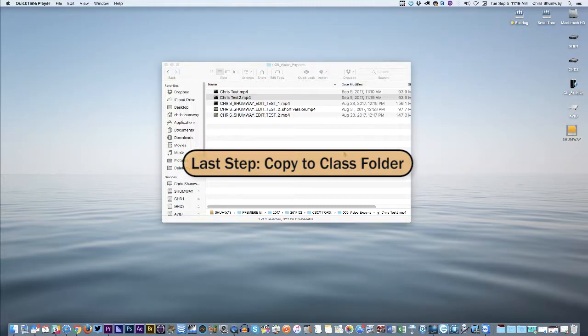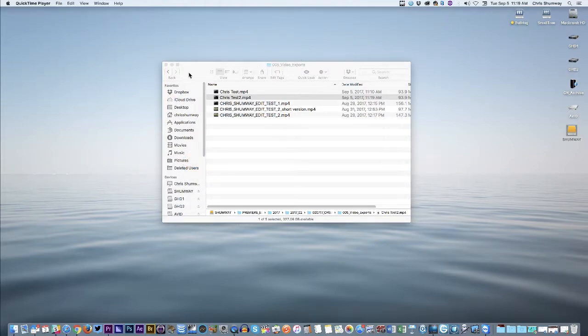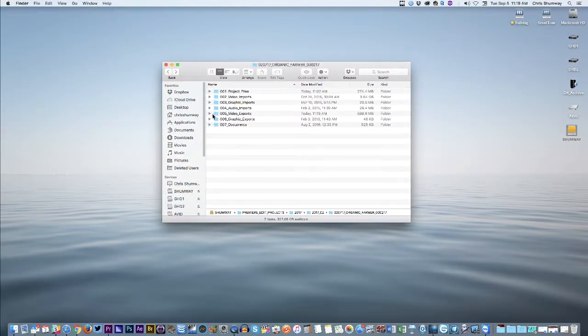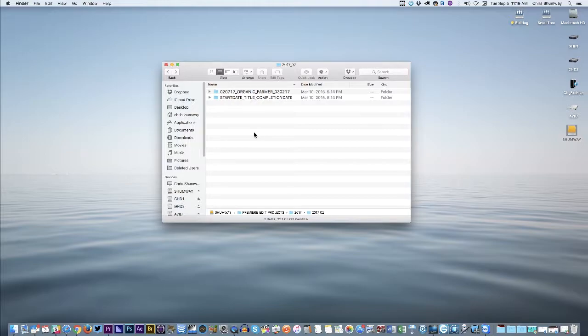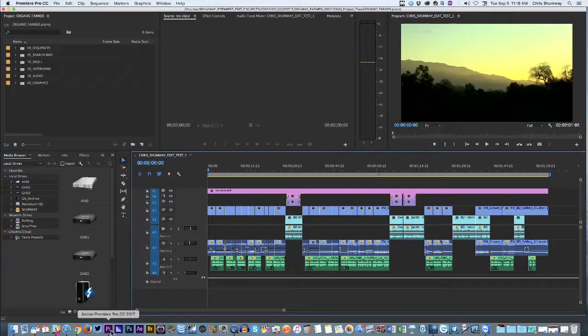So always export the video back to yourself, back into your video exports for whatever story you're working on. That way you'll have the full finished file tucked away, and it will be within that same folder structure as all the other elements to your story. So it'll be nice and neat, and you'll be finished, and you'll get it in the right place, and hopefully a really good grade at the end of all of this.